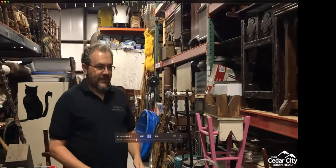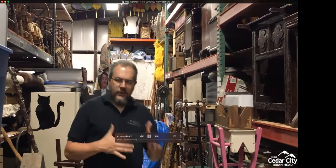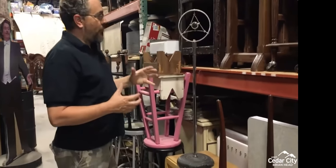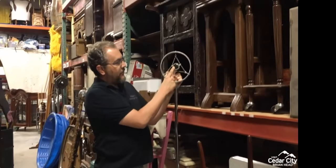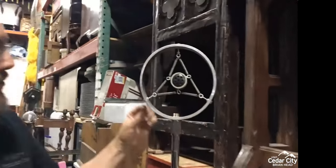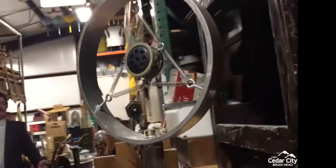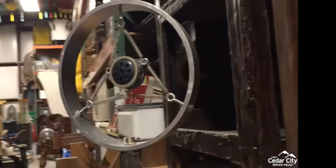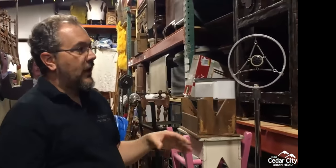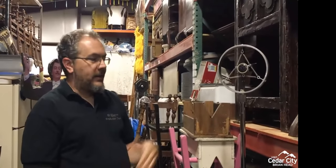One of the things we do a lot at the festival is reuse items or apply them to other things to create texture and interest. For example, this period microphone from the 20s or 30s is actually made from the innards of a couple of telephones, some springs, eye bolts, and the outer ring is just a piece of plastic PVC. To buy a period microphone like this would be hundreds of dollars. We don't need it to function since actors have wireless mics — we just need the look — so we put this together for maybe five or six dollars from warehouse scraps.